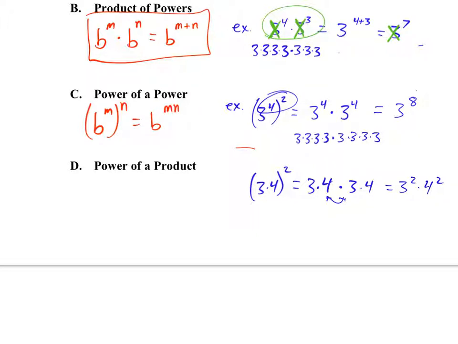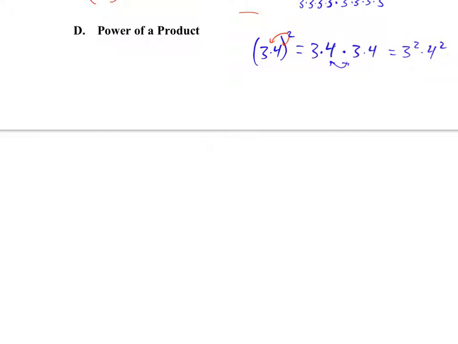What we're really trying to say is this. Do you agree the 2 applies to everything inside? Yeah. Okay, so the way we're going to write that is they'll write it as a b in parentheses to the m, and that's going to be a to the m times b to the m. Then we still keep it multiplication, but I just kind of view it as though this m gets distributed inside. Technically, you probably can't call it distributive property, but the m applies to everything inside. Can I keep going?